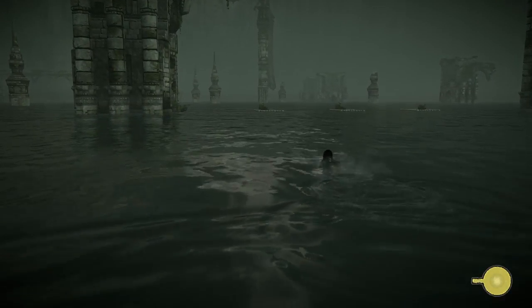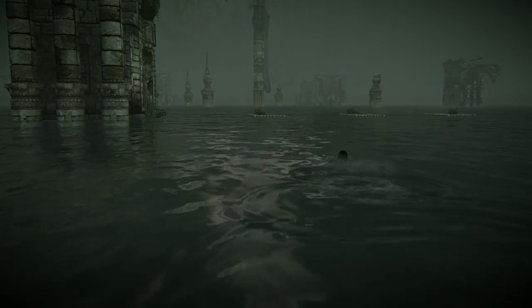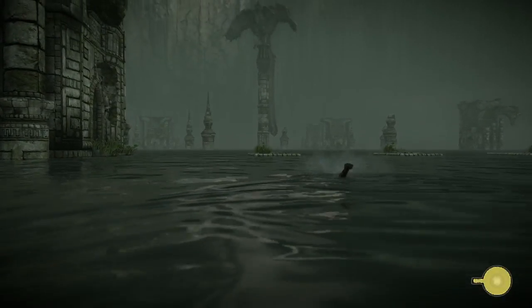His tail comes down quite a way, but honestly you can't climb up to it, even though you think you might be able to. It's just out of your reach. So again, the puzzle of this boss is, well, how do I get on top of him?